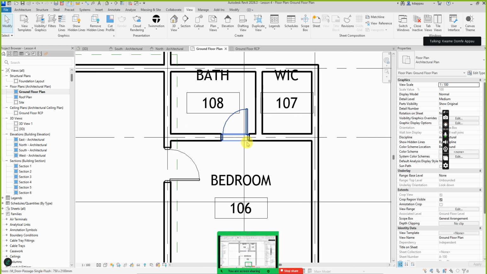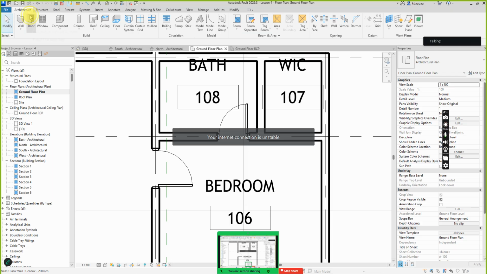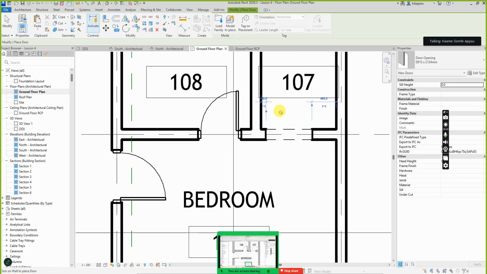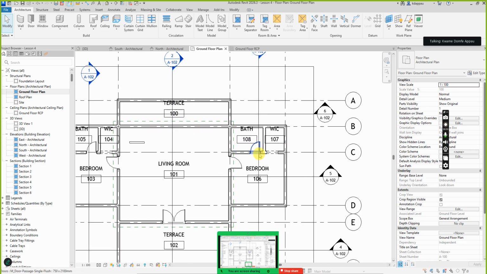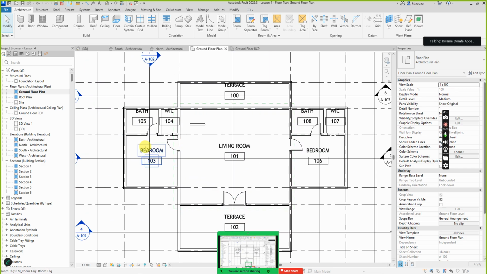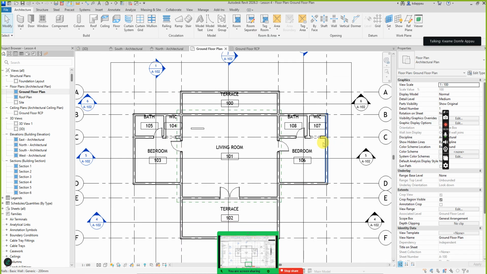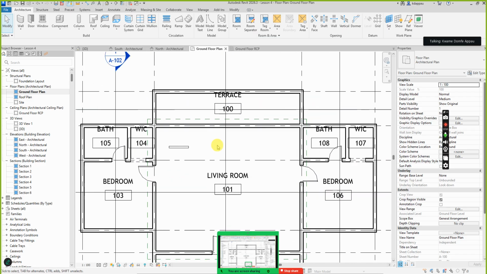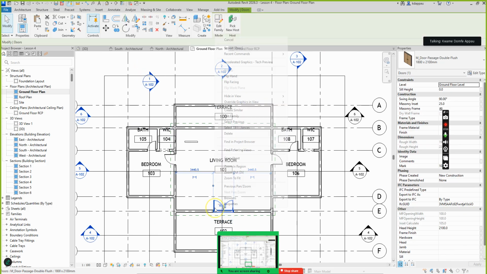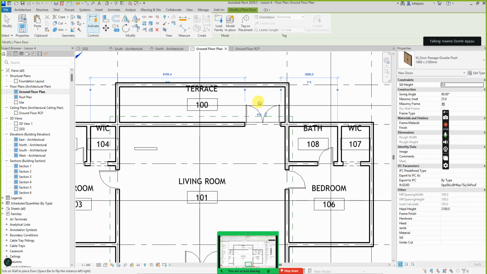If I come here also, I can go and say door. Again, architecture, choose door, then choose the door opening and put the door opening also here. So now I can enter this room with this main door. I can go to this bedroom, I can go to this room, I can go to this space, I can come here, I can go there. But I think I need to put another door also to the terrace. So I can take this door, right click, create similar, and then put a door at the back.